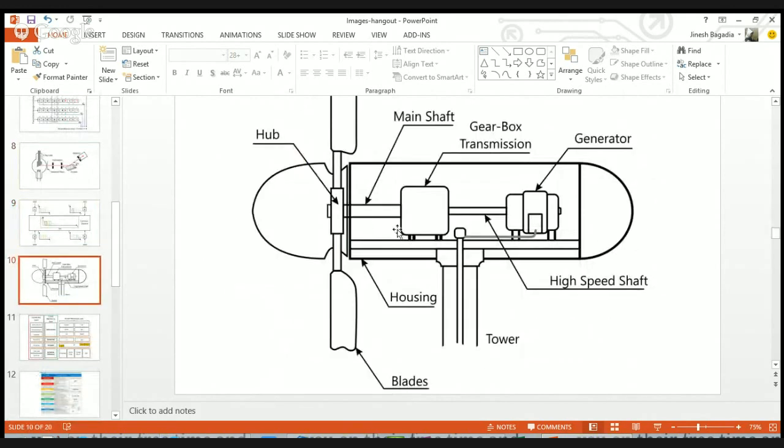Now back to the windmill. So this windmill has a gear transmission box, a generator, a shaft, hubs, holdings, blades, and high-speed shafts. But if you can see, all this has been abstracted in simple shapes. So a gearbox transmission has been shown as a simple rectangle. A generator or the motor has been shown again as a simple combination of rectangles.